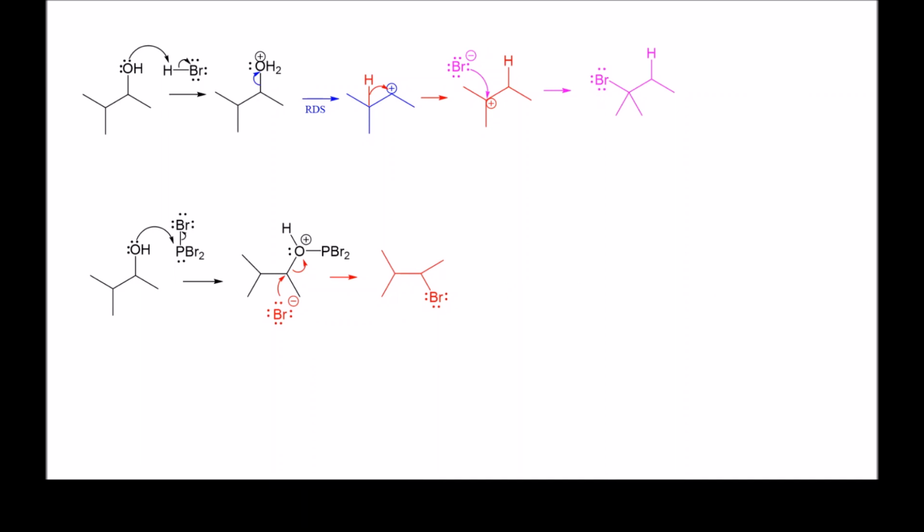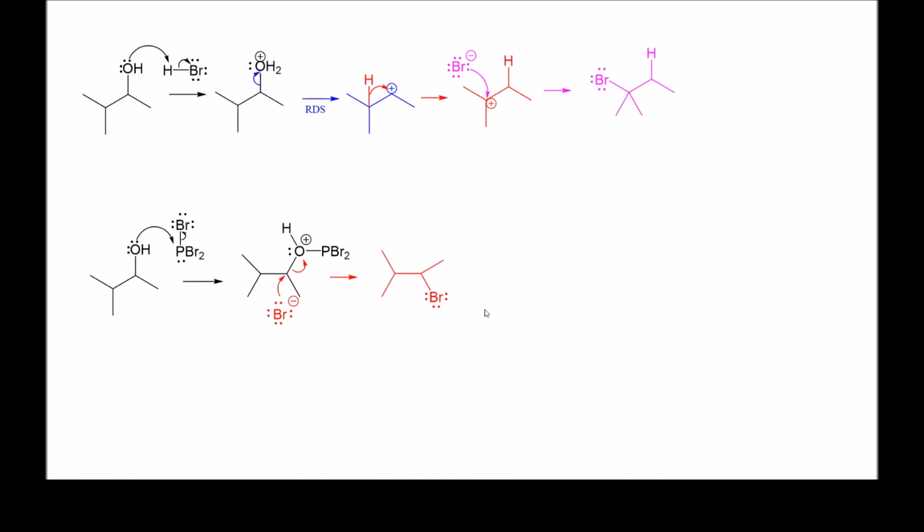All right. Hopefully your notes look a little bit more coherent now. I forgot about the law of conservation of matter, to my shame, and had an extra methyl group originally right here. In the final product of this reaction, there are 1, 2, 3, 4, 5 carbons, and the bromine is attached to carbon number 2, and there's a methyl group attached to carbon number 3. If we had just used HBr, there's still 1, 2, 3, 4, 5 carbons, but now both the bromine and the methyl are attached to carbon number 2. So HBr causes a shift, and PBr3 allows us to avoid that shift.